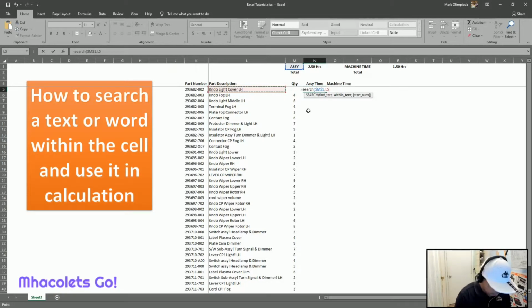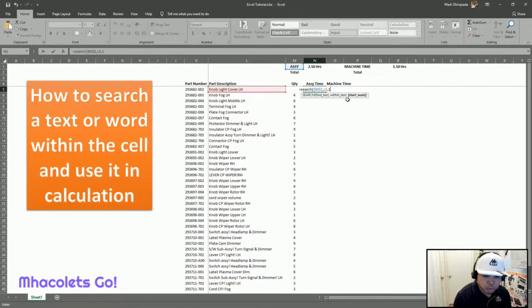then we'll put a number here. Usually we put 1 on the start number. So when the assembly or ASCII is detected in this cell, it tells you the number of the character in the sequence.